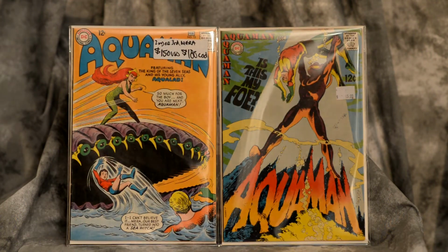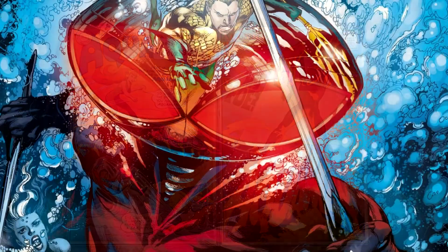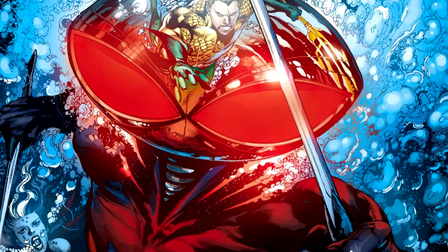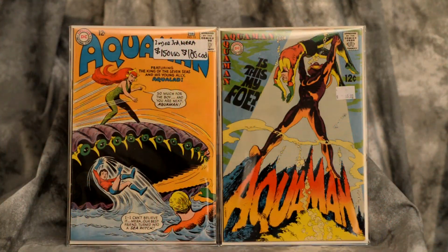What that means, boys and girls, is that these two titles represent the second appearances of both Black Manta, and for you who are not in the know, he is the Darth Vader to Luke Skywalker's Aquaman. He is the penultimate Aquaman villain. Not that there's that many of them, really. The Ming the Merciless to the Flash Gordon. You got it, buddy. So he is the man when it comes to that.